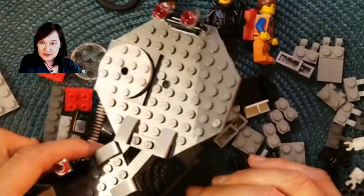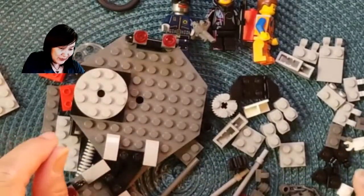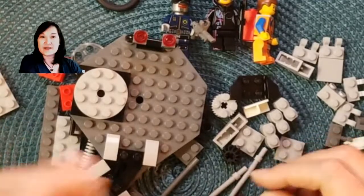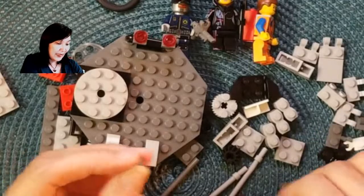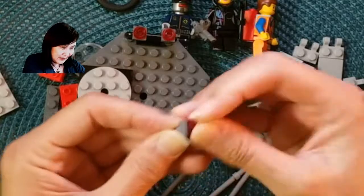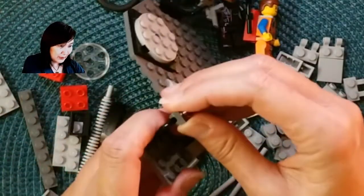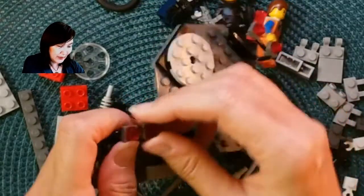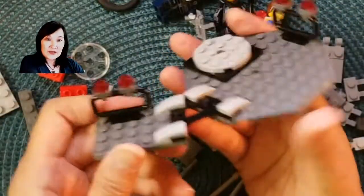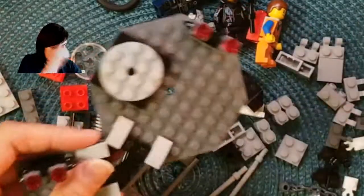How is it judged? By the number of pieces left over? See, that's the thing. You don't know how many pieces are left over. The way I understand it is they judge it based on how accurate the model is to what it should be and how quickly you did it. So if 2 people get it right, if somebody beat you by a minute, that person wins, or even by a few seconds. So this technique is really cool. I'm going to have to remember that.